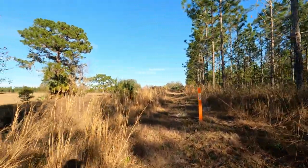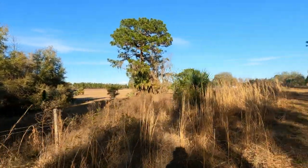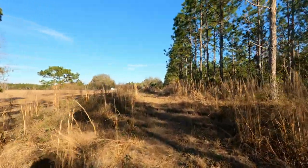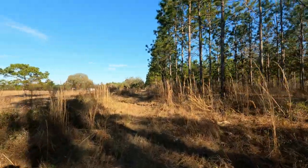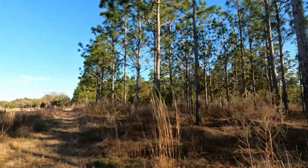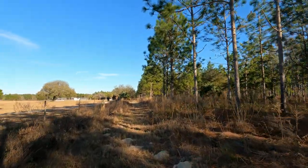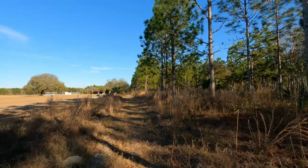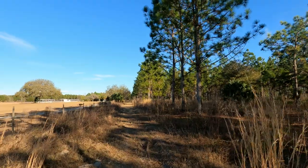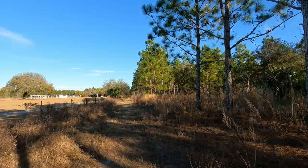I love hiking here in Florida because you get so many different looks — one minute you're in pine trees, next you're in palm trees, then oak trees. Look at this field over here — somebody's got a horse place down here, which is probably why there were horse tracks back there. I'm using the linear plus horizontal leveling setting and not the wide setting on the GoPro, so we shouldn't get that fisheye look. This is a huge test to make sure we produce the best video we can.